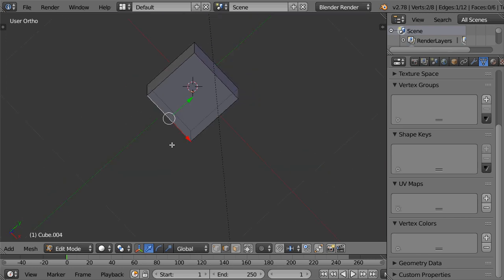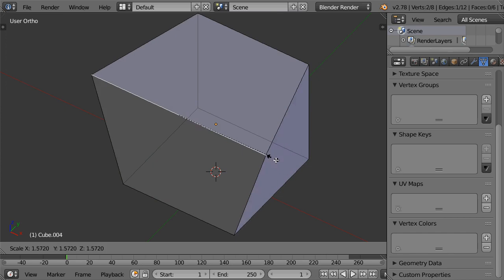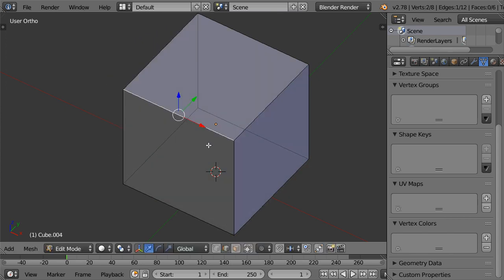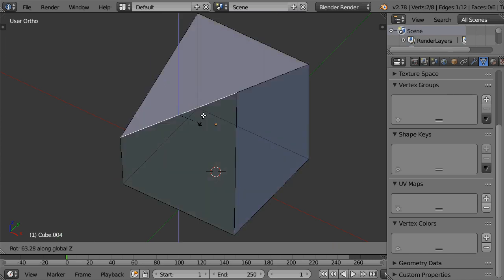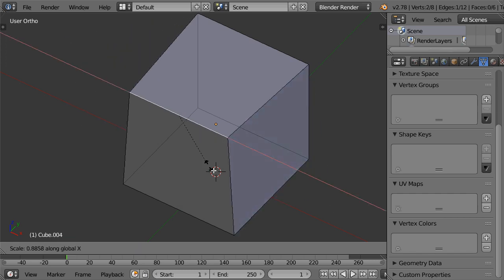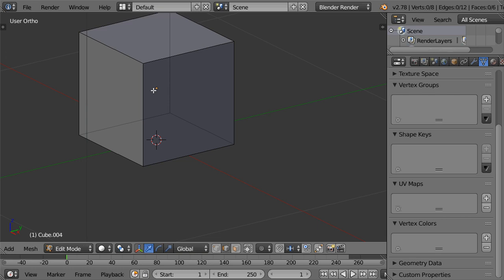Let's select this edge, and the same for grabbing goes to scaling and rotation. Rotation along the Y-axis, rotation along the Z-axis. Same for scaling. There we go. Another tool to manipulate shapes.